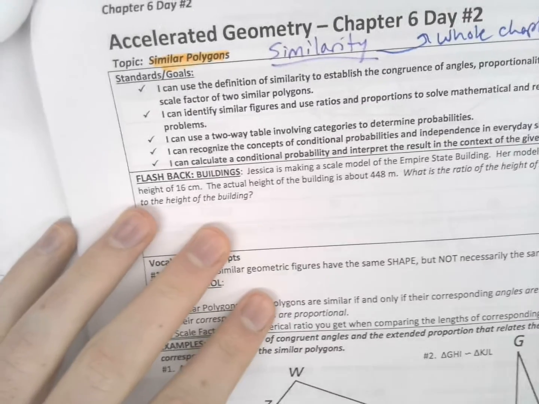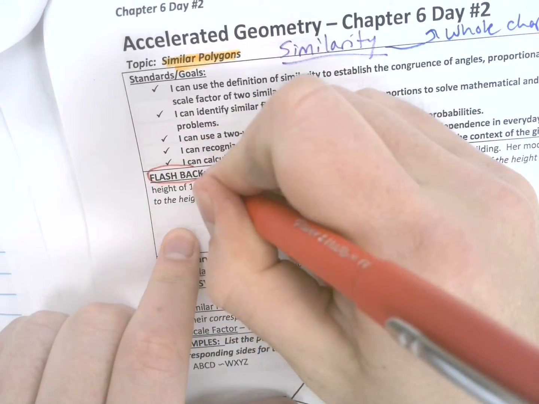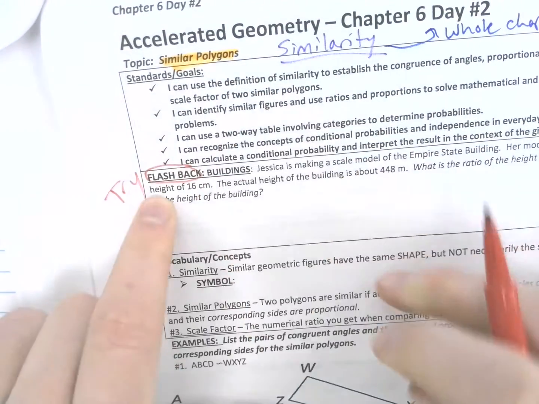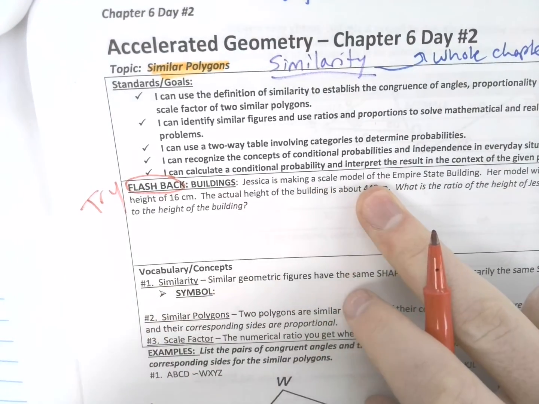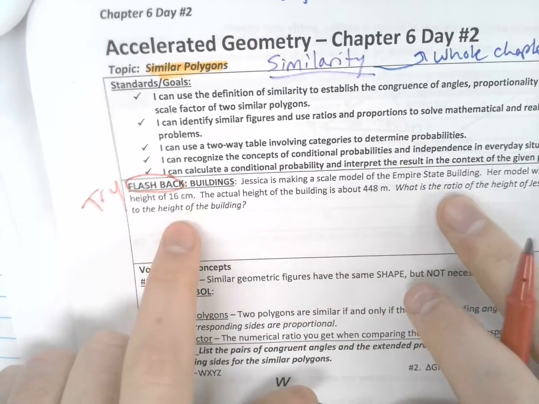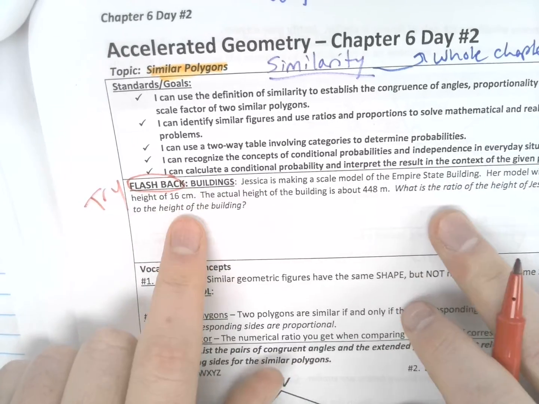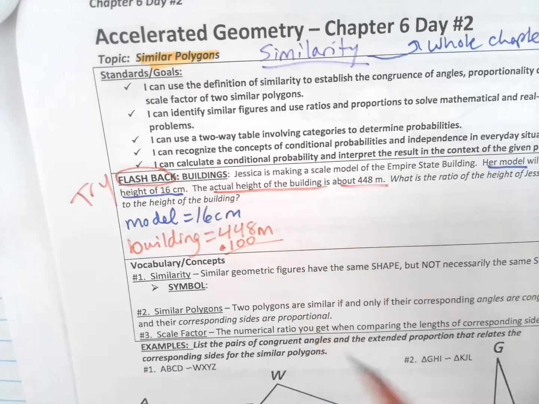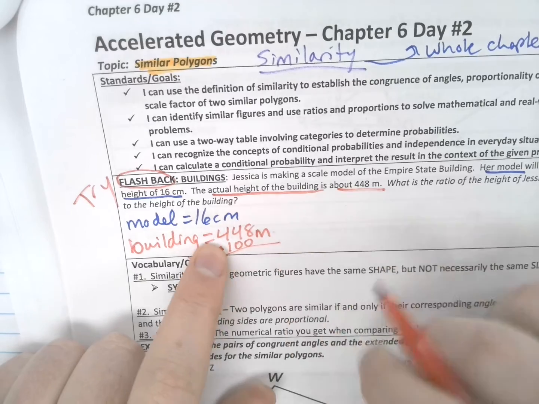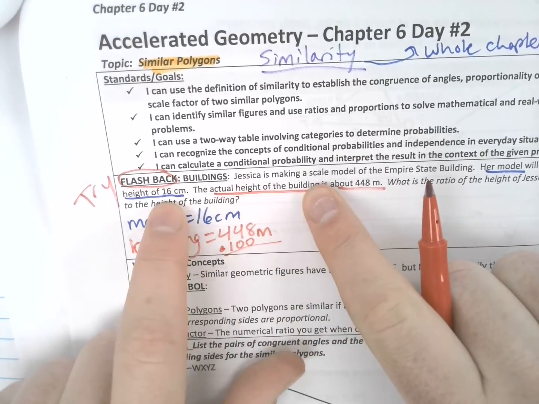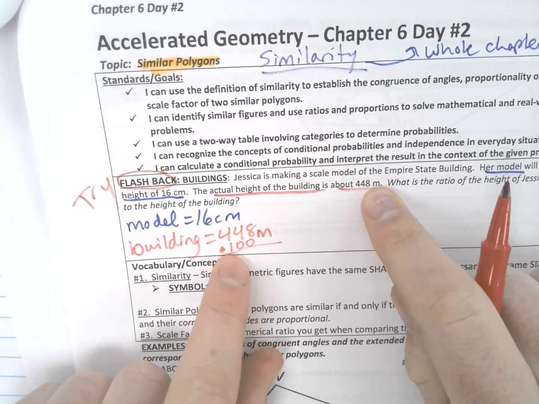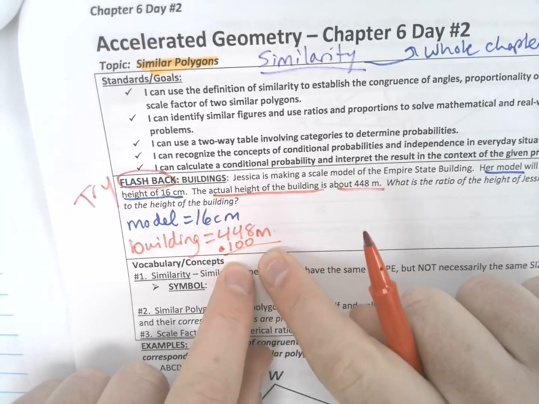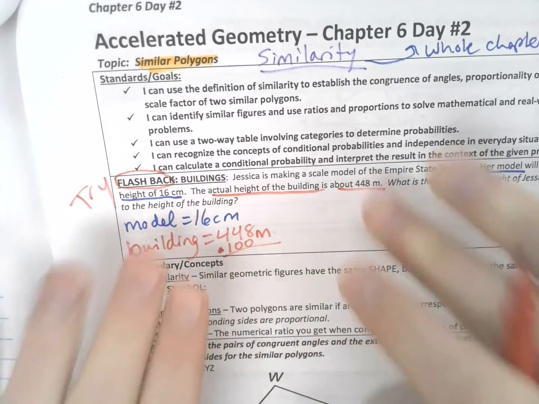But first, I want to give you guys a chance to do a little flashback here. Try our flashback. This is like that dog problem we did on day one with the scale. So go ahead, guys, and see what you get. Before you get into it, just make sure you realize that the scale is in centimeters and the actual height of the building is in meters. So you're going to need to multiply this by 100 to figure out what that is. This is centimeters. I just wanted to point that out.